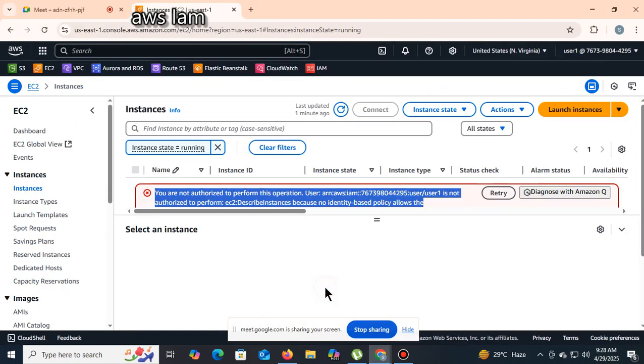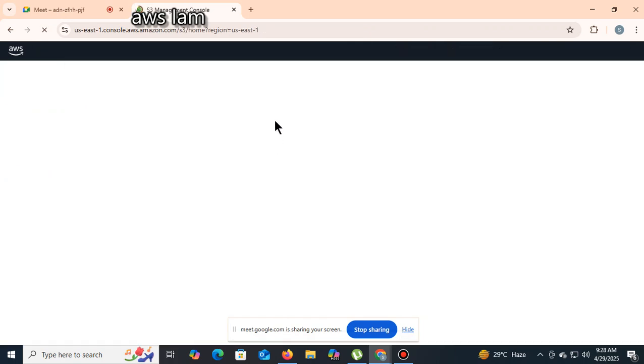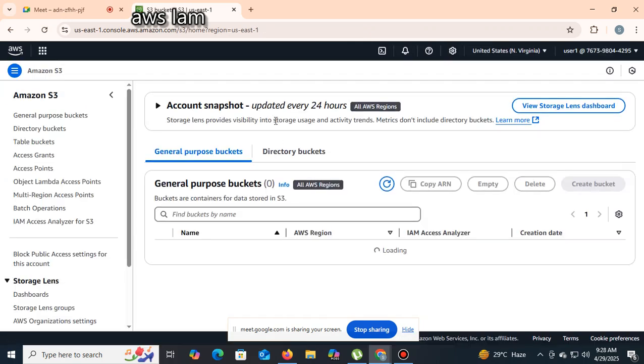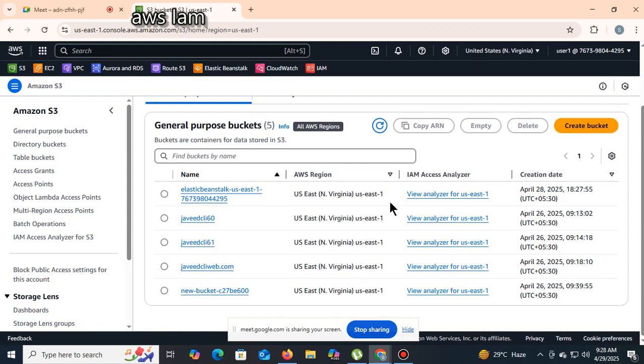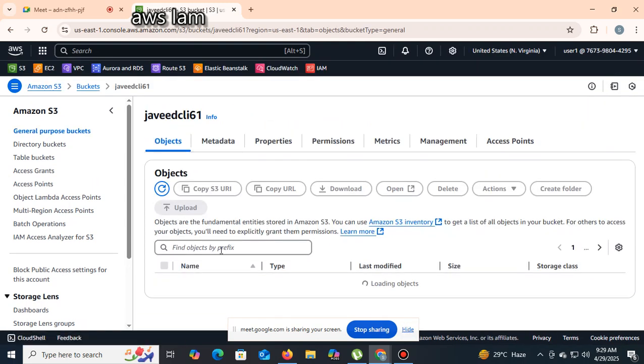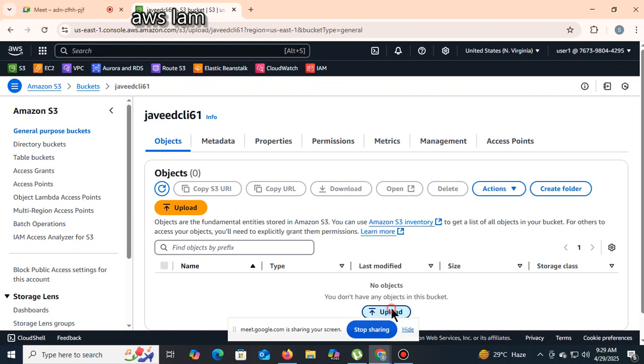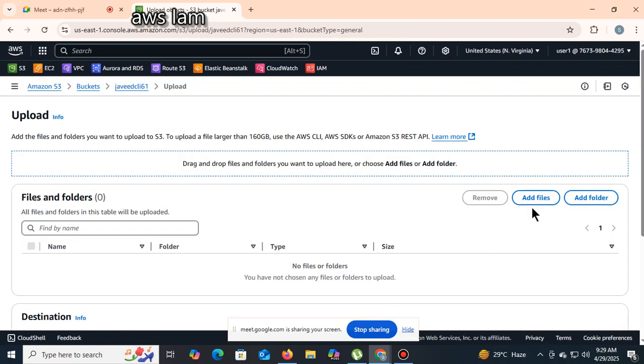Again go to the user, click on S3. Here we have a bucket, and there are no objects. Add files.